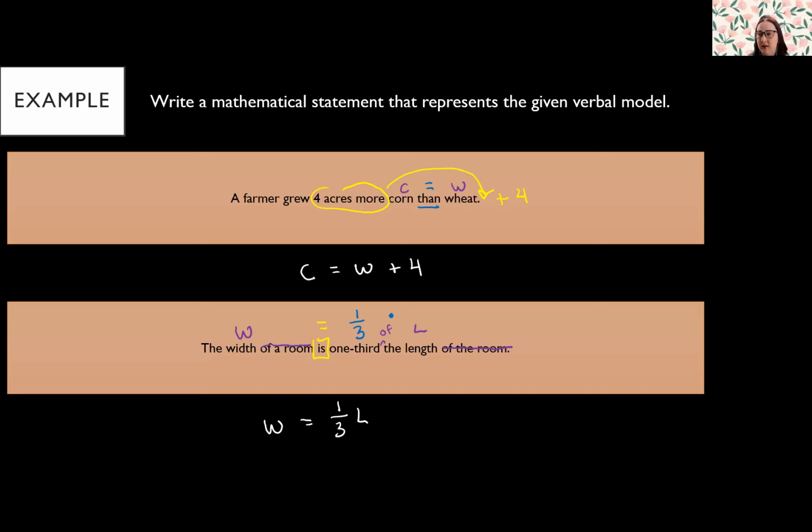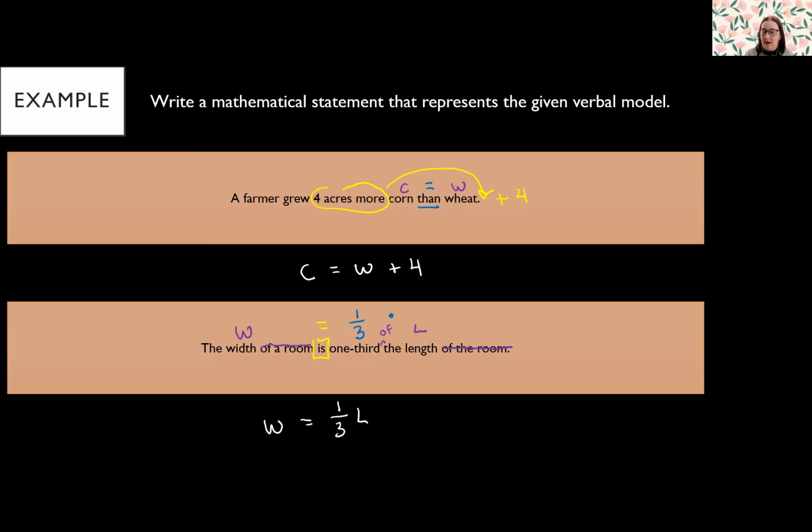When you're starting to translate actual situations, in our previous examples we translated pretty much every word exactly. Once you start getting into word problems, you have to figure out which words are important and which can be thrown out. You have to figure out what things you're looking for, what you're interested in. What are the objects? Those are my variables. And then what of the stuff is just extra. In the first example, the fact that the farmer is growing something is extra. You don't do anything with that. You're just comparing corn to wheat.